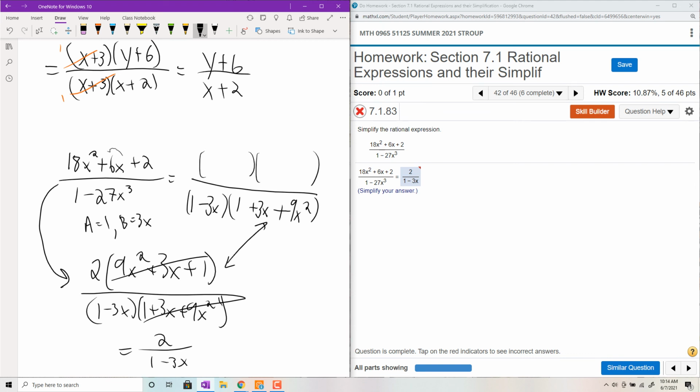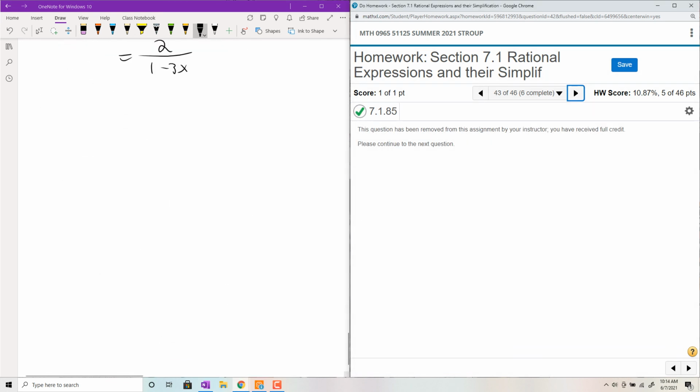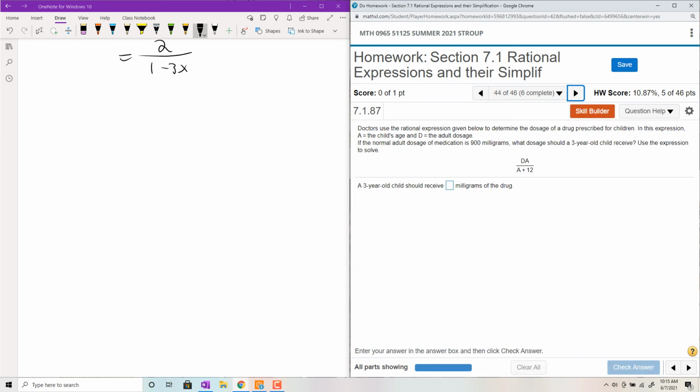I apologize. Okay. I have removed some of these questions. So if it says this question has been removed by your instructor, you have full credit. Don't worry about it. Somebody, probably me, had already started the assignment before I went in and edited the questions, because when they first hand me these homework assignments, there's like 80 questions in each. So I have to go through and remove a bunch. And if somebody starts the homework early, then I have to do it in a weird backwards way. That's what you see here. So just skip those. Those are no big deal.